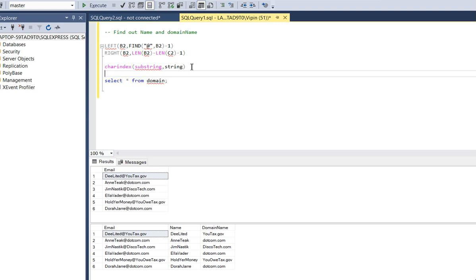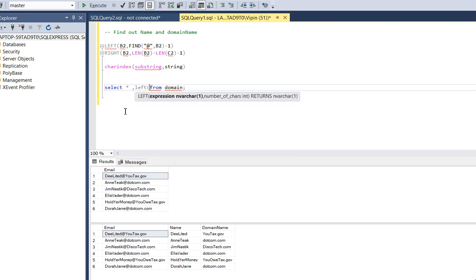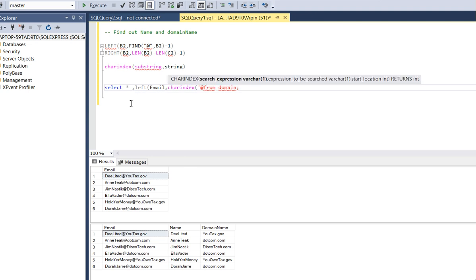So we will use this function in this. The same approach I will use here. I will use LEFT, and I will give my column name. Then I will use CHARINDEX, CHARINDEX with the email, as, and I will give an alias name.